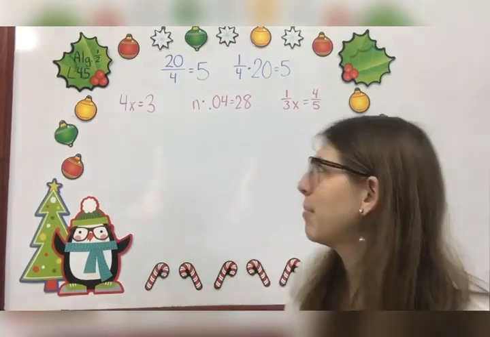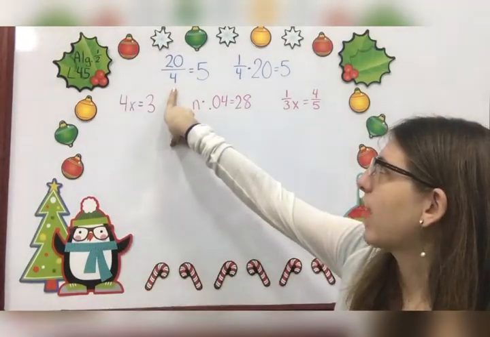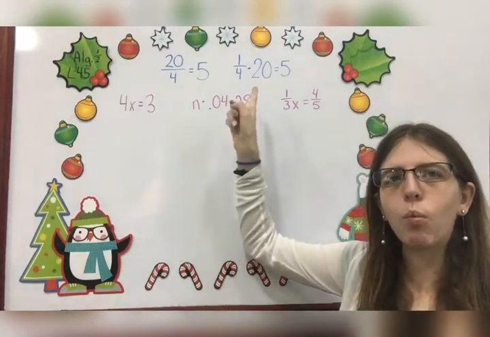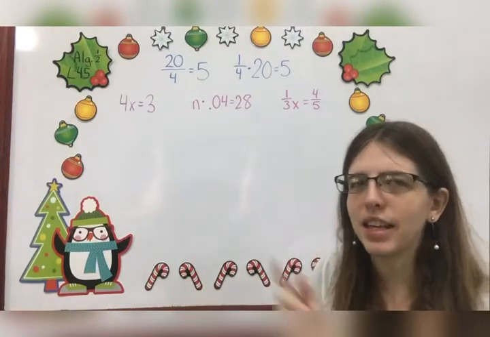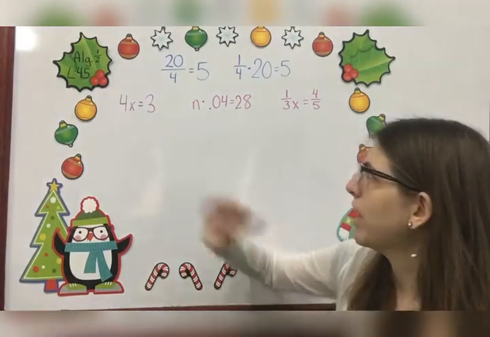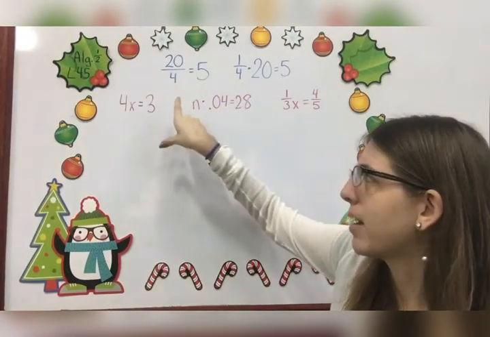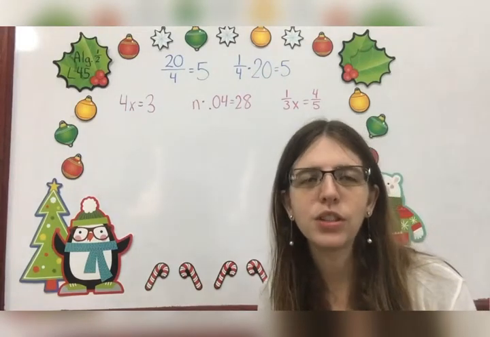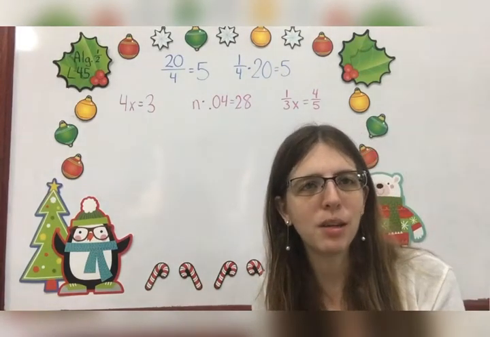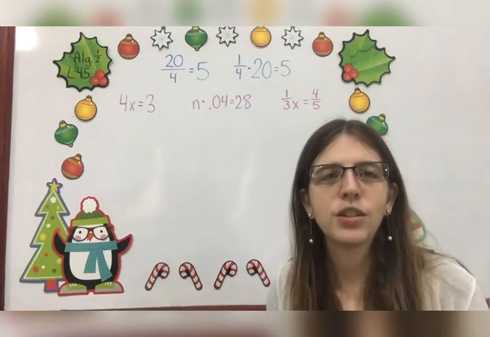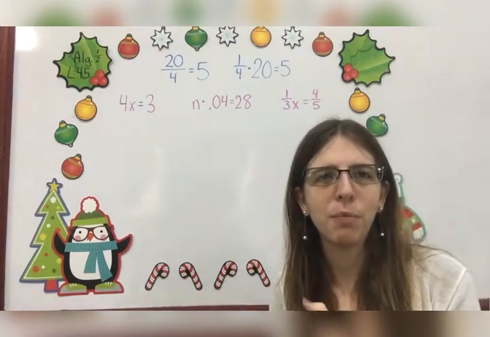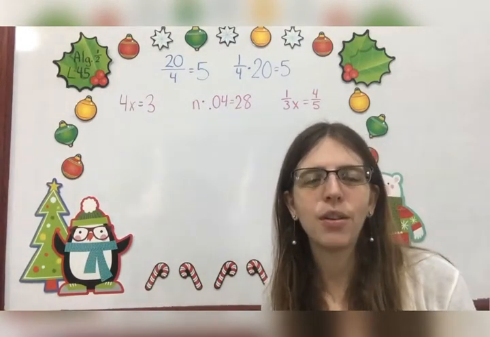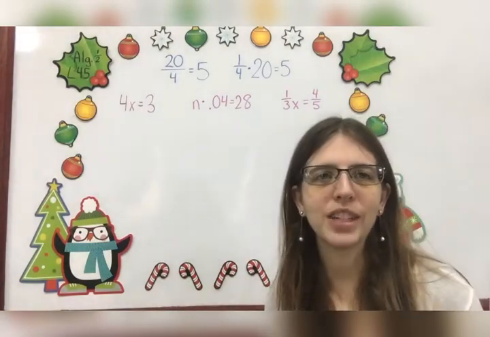Keeping that in mind, look up here at my blue numbers. I have 20 divided by 4 equals 5. We know that that's true. We also know that 1/4 times 20 equals 5. So notice that when we divide by a number, that's the same answer as multiplying by its reciprocal. So dividing by 4 is the same as multiplying by the reciprocal of 4, which is 1/4. So since we've already learned multiplying by the reciprocal, that shows us the rule for division. When we divide by a number, we can cancel out the coefficient and we're able to get our answer.